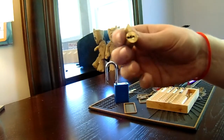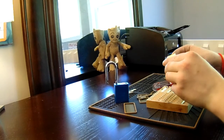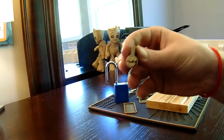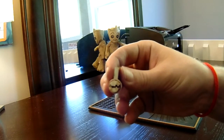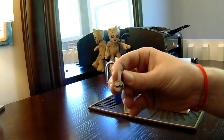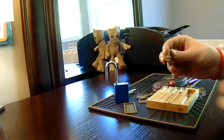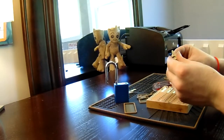See that core is turned. One thing I do want to do though is turn the core clockwise, because you want that little protrusion right here to line up with the driver pins in order to keep them in when you use your follower, or else they'll just shoot out. So I'm going to lock this back up.